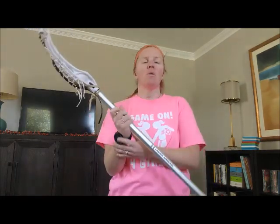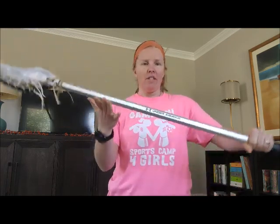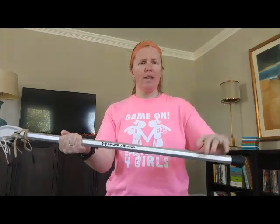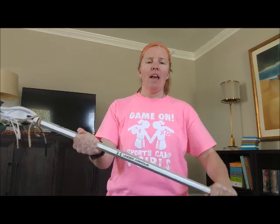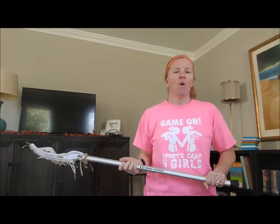When we cradle we have two hands on the stick. Your dominant hand, which is typically the hand you write with, is the one towards the top — about two-thirds of the way up the stick — and with your stick laid flat, your palm in that hand is facing up. Your other hand, which helps you keep your stick balanced, goes palm down at the bottom. We want the stick to be more upright, just at a little bit of an angle, because that way the ball will stay in the stick and stays protected. If you're holding it out, a defender can knock it out, so keeping it closer makes it easier to protect.